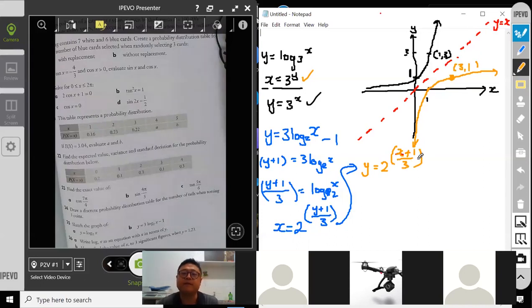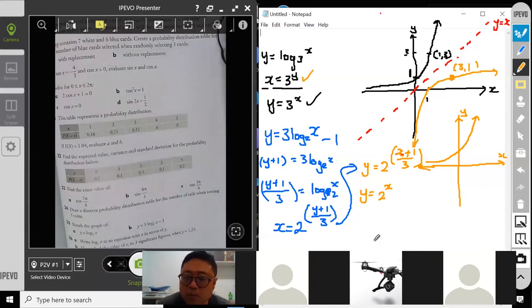So we've got to try and graph this, yeah? That's what we're going to try and graph. We're going to build our way towards it. So let's build our way towards it, right? We can start by graphing y equals 2 to the x. That would look like this, yeah?